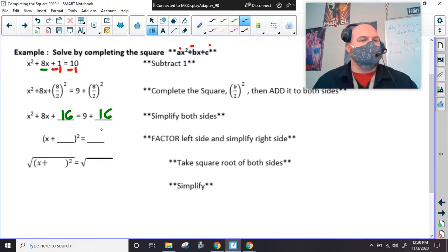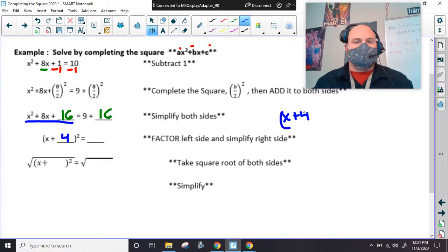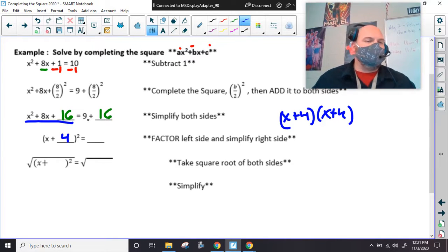Basically, from here to here, I'm just simplifying the fractions. Okay, now we have to factor this part right here. What are the factors of 16 that add up to 8? Yeah, 4 and 4. So it's basically (x plus 4) squared, because we'll have x plus 4 and x plus 4. Okay. And over here on this side, we have 9 plus 16, which is 25.